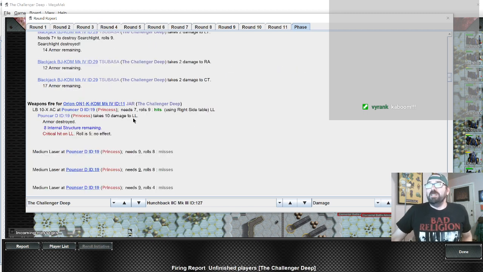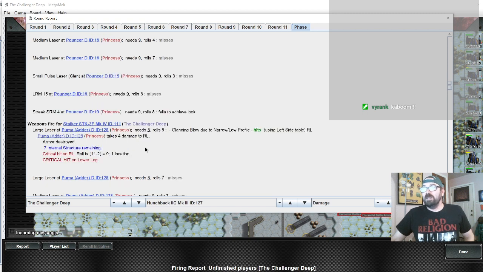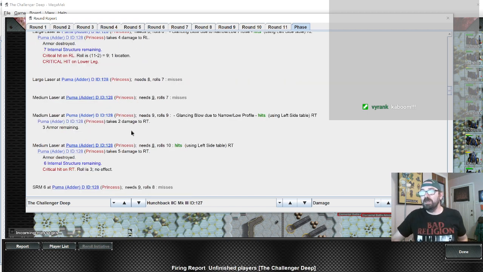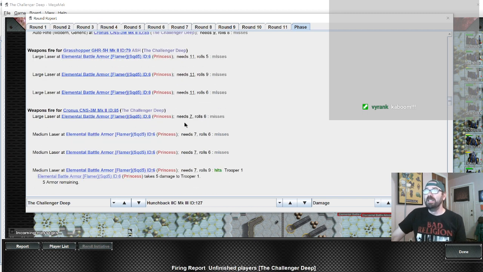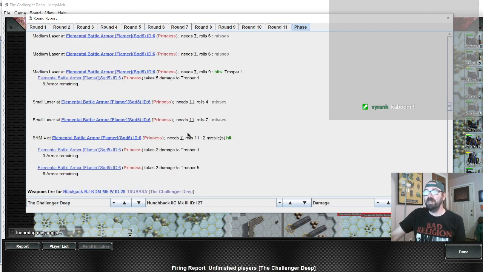The Orion at the Pouncer hits him in the left leg with the LBX down to 8 structure. Missed with everything else. The Stalker at the Puma hits him in the right leg for 4, down to 7 structure, and critting on his lower leg. Medium laser to the right torso, times 2 when glancing, leaves him with 6 structure. The Elementals miss the Cronus on 9s. The Grasshopper misses the Elementals on 11s. Cronus lands a medium laser on Elemental number 1, down to 5 armor, and 2 SRMs to Troopers 1 and 5, down to 3 and 6 armor there.